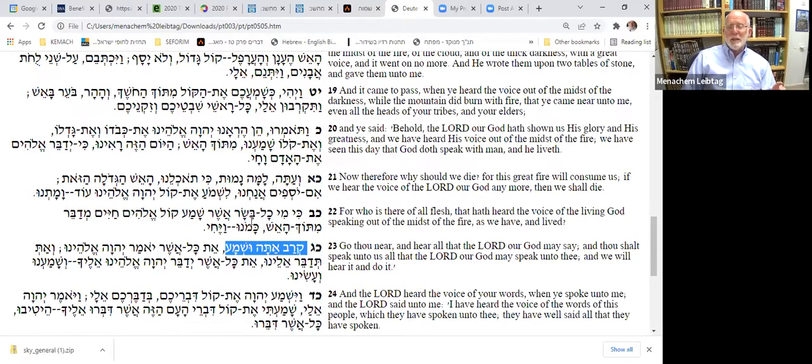The main point I want to make is that in the eyes of the people, standing on Har Sinai in the fire of Har Sinai is not something a human can endure. They thought Moshe can endure it because Moshe has some special status. But they themselves think that being in that fire is not something a normal human can endure. Keep that in mind now.